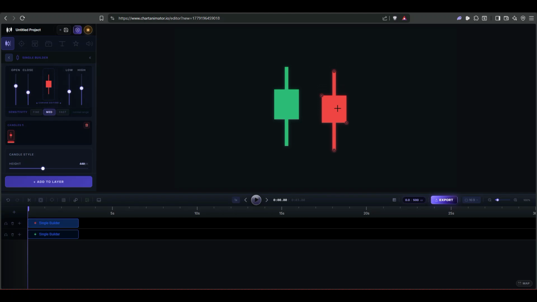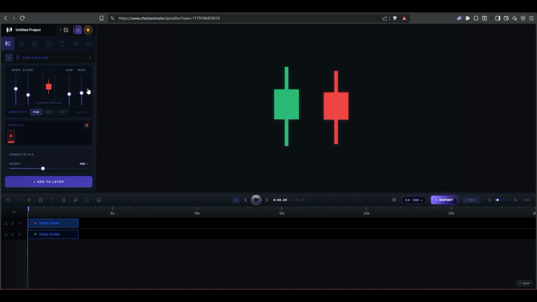So these are opposite each other, and this is how this candle logic ties into the animator and how we utilize the animator. This is a very simple principle to use. Once again, you can alter within the open, close, low, high settings. So you can see here the low gets altered, and the high gets altered there. And you can select your fine, medium, or fast. Fast means if I move it a little, it's going to move a lot. Medium means if I move it a little, it's going to move medium. And fine means I can get very fine changes.